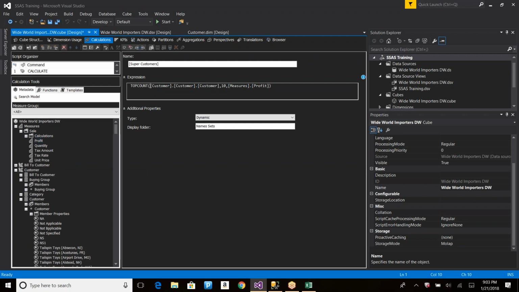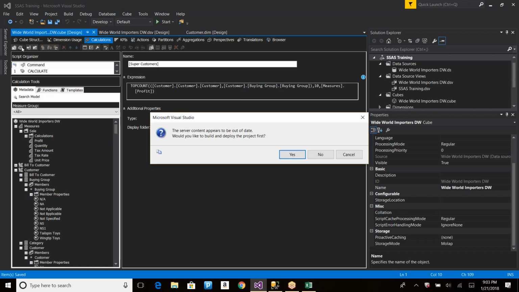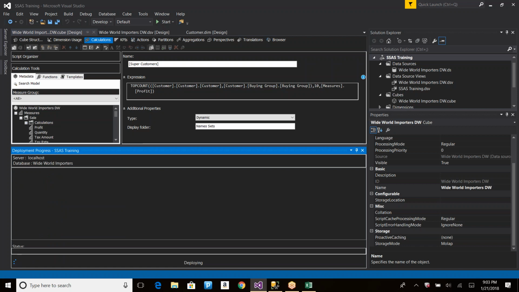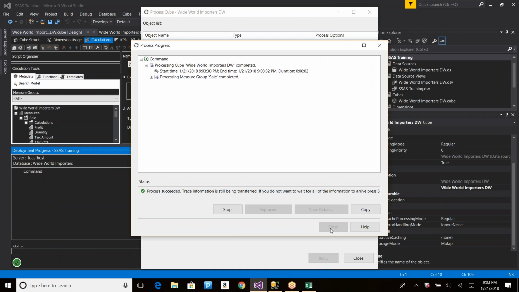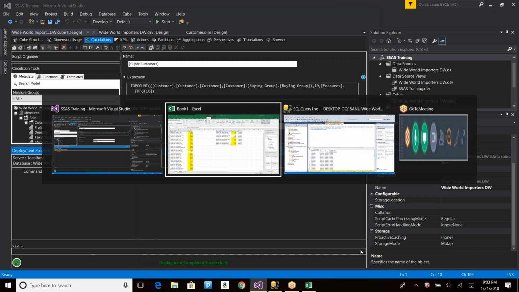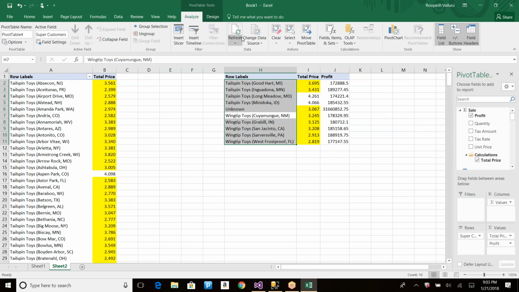Let me do one thing. I never tried this, but I would like to give it a try here. What I'm trying to do here is I'm going for buying group and two things in here. Okay, and let me deploy it. Let me run it. And let's see what set of members it's going to get. It may get 20, who knows.